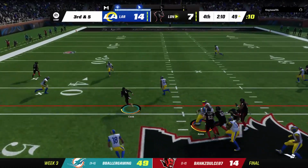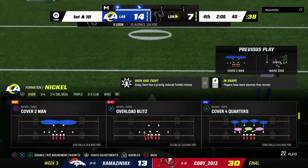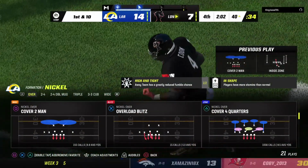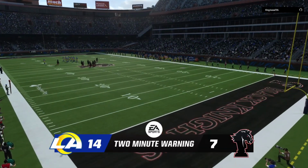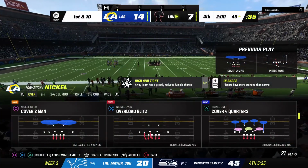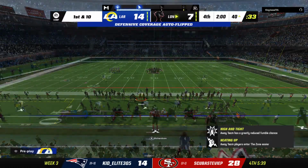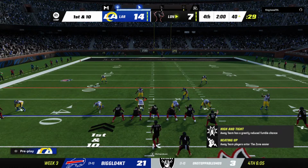3rd down, Dalvin Cook. And he will have a first down here at about the 40. They get 9 yards there, and they get a first down. Fourth quarter, down to the final 2 minutes, and we've got a one-score game. So it's our home team here in possession of the football as we come back. They come up on a 1st and 10, desperately needing a score here on what could be their final drive.